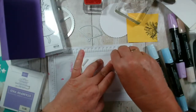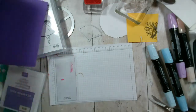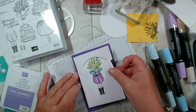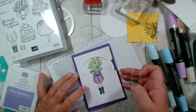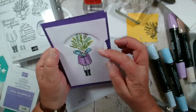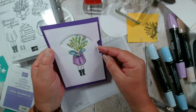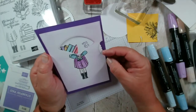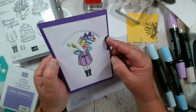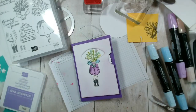So you don't have to put dimensionals on the back of here, but I'll show you why I do. Okay, I'm going to use this card that's got some prettiness going on. There we go. So the reason I put dimensionals on the back is that this piece here is lifted up from the base. If it was really flat, it's quite difficult to turn, whereas by lifting it up, it's much easier to turn. So there we go. It worked. From my brain cells to the craft desk, it worked.